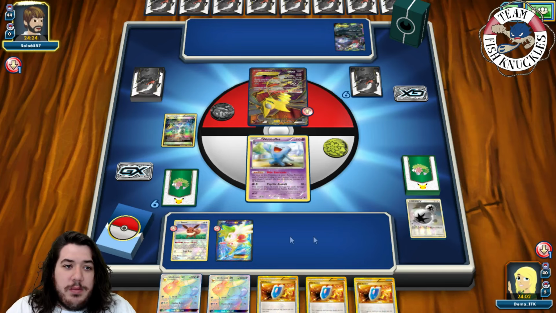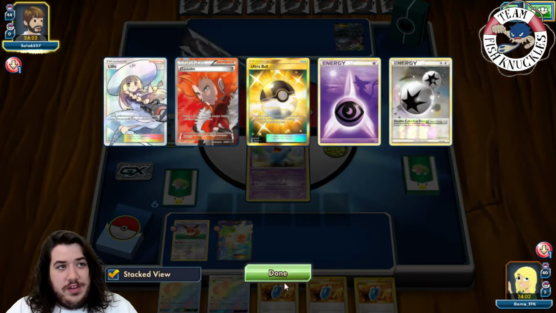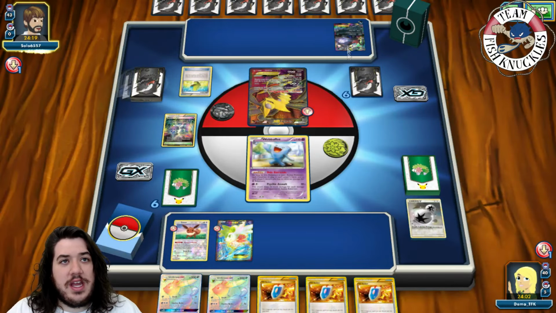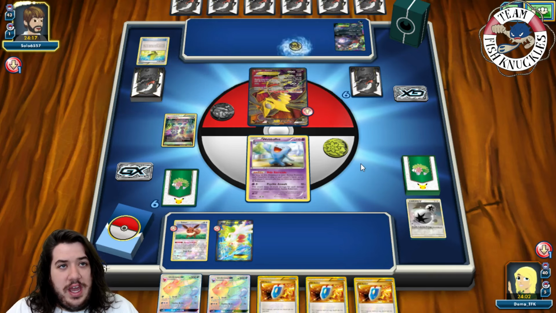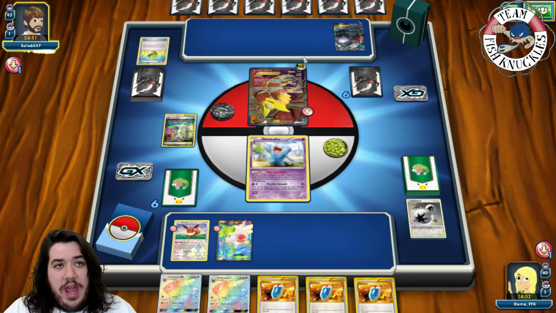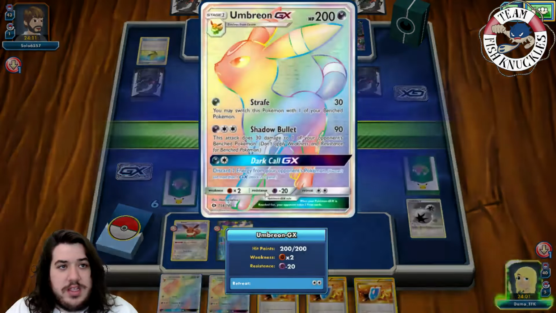But next we can put an Umbreon VS again for another Lillie, draw some more cards. There is a Max. Looks like, go look at the top cards of his deck. Put a Dark Energy on that Darkrai EX. There's a Double Dragon going to the active. And at least, like I said, we can discard the Double Dragons with the Umbreon's Dark Call.